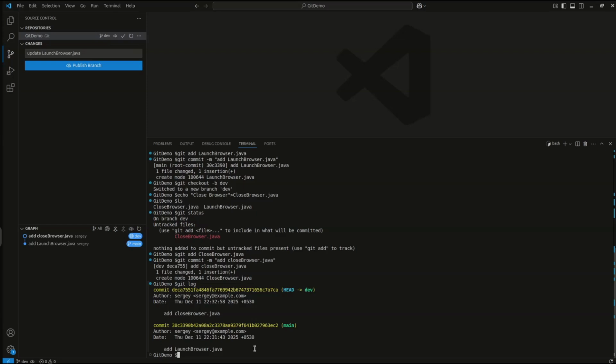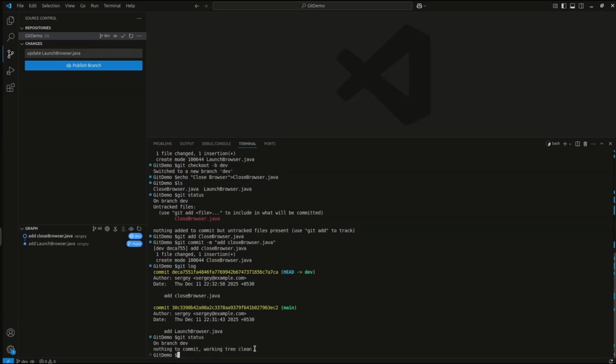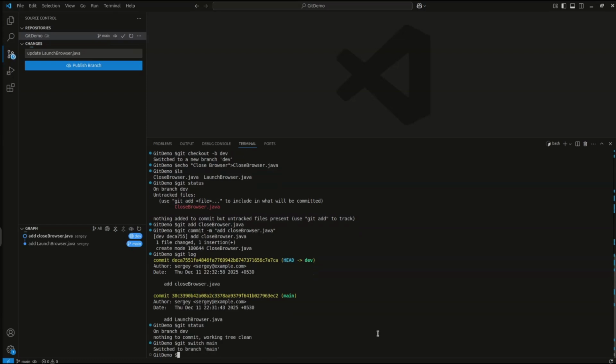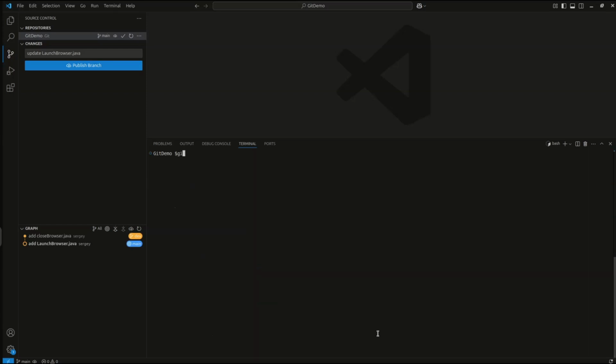First we will switch to the branch where we want to apply the commit. Okay, so currently the branch is dev, and we want to have the commit that is newly created in the dev and apply it on the main branch. So I'll switch to the main branch first. Now let me clear the contents. Git status. So currently it is in the main branch.